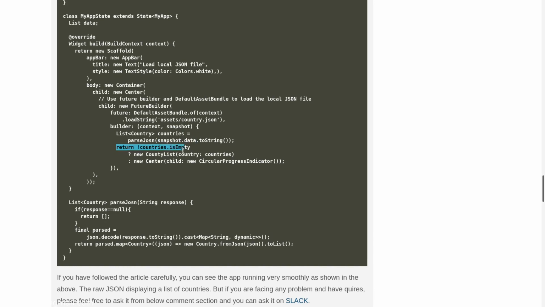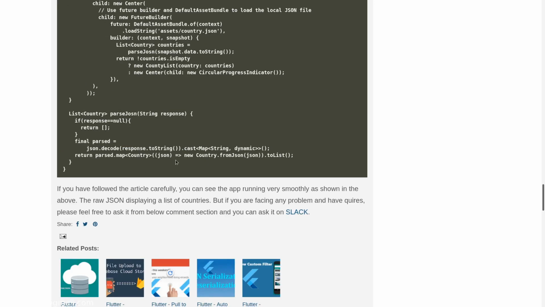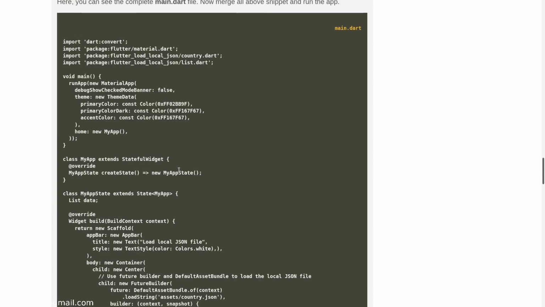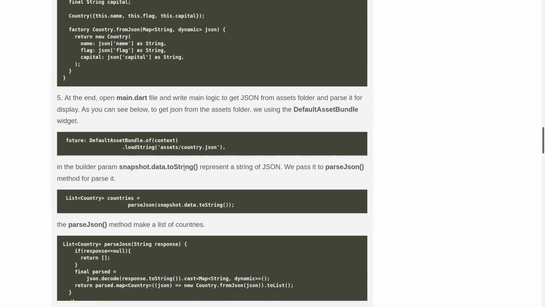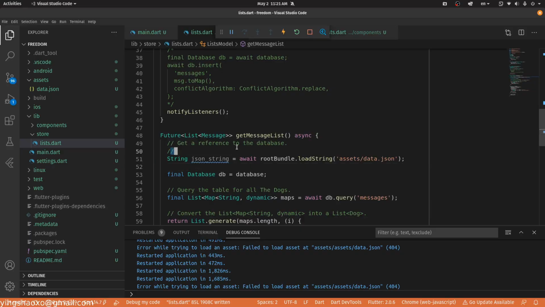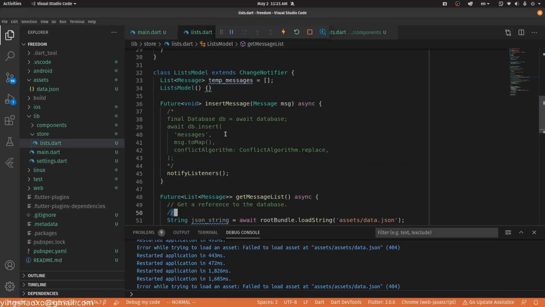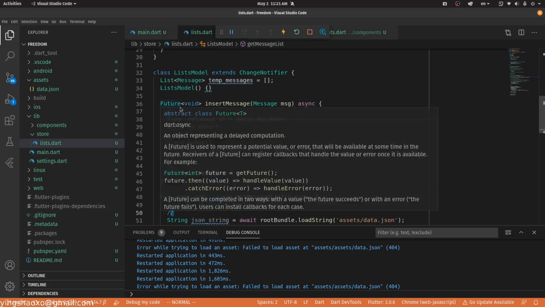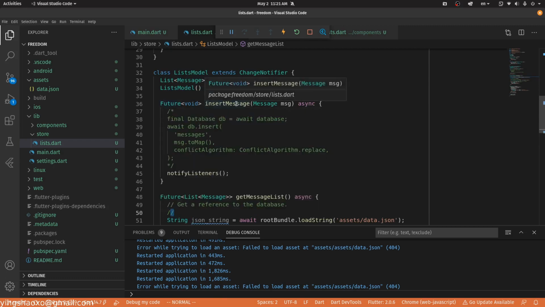In the end, you return that component or widget. That's how it works. But I do not want to use that kind of method. I think it's kind of boring, and it's not a smart way of doing that. Instead, we are actually using a framework called Provider. With Provider, it can somehow separate the data and the view a little bit.